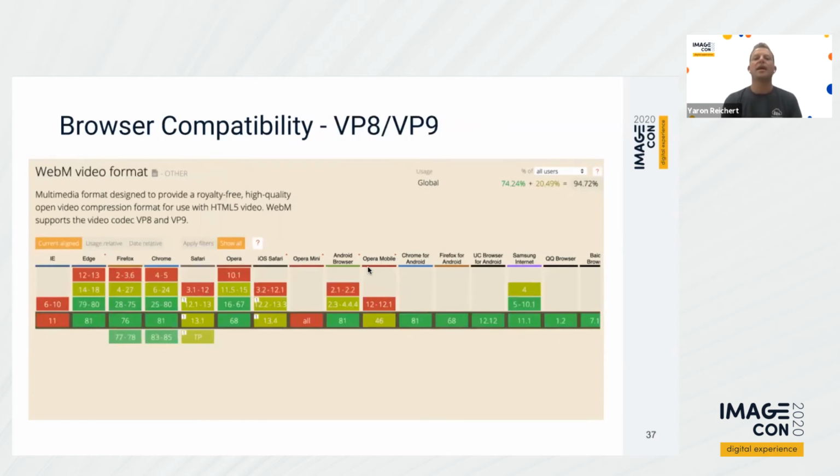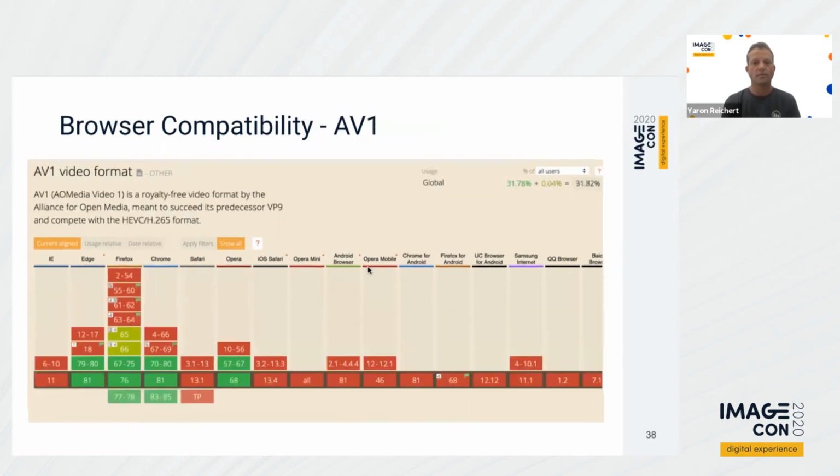And we also have the VP8 and VP9 codecs coming from Google and supported on Chrome, Firefox, Edge, and Android. From a performance perspective, VP8 is equivalent to H.264. VP9 is somewhat equivalent to HEVC. And one of the latest codecs out there is called AV1, which presents an additional 20 to 40% over VP9 and HEVC, but is still very slow and CPU intensive. And it is already supported on the new Chrome, Firefox, and new Edge browsers.